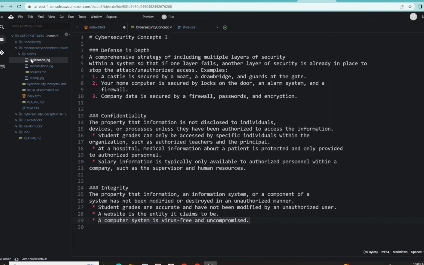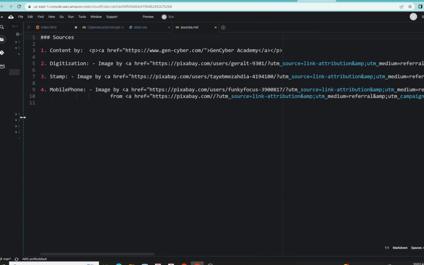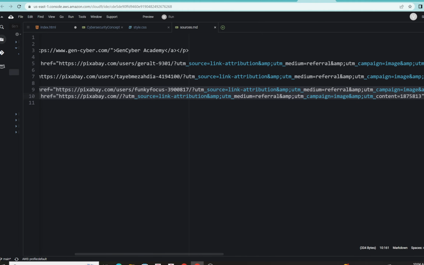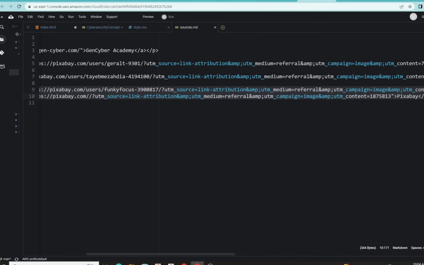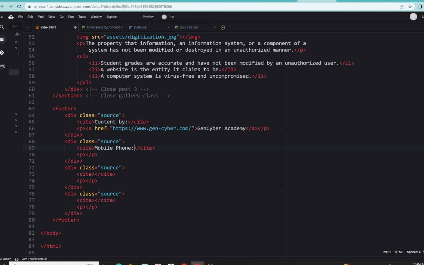So let's go into assets, take a look at assets and open up the sources markdown file. There we go. Okay, and let's slide that over. And now for the mobile phone, we want to just grab all of this image. Come on back to our index.html and place that inside the p tag.